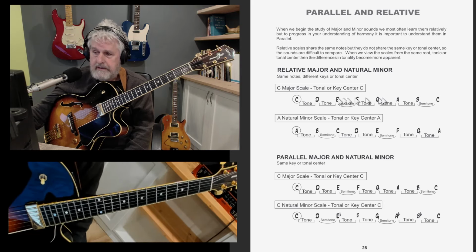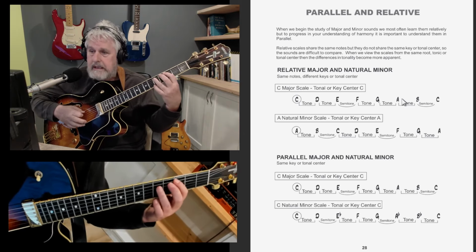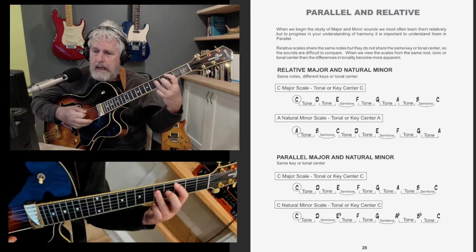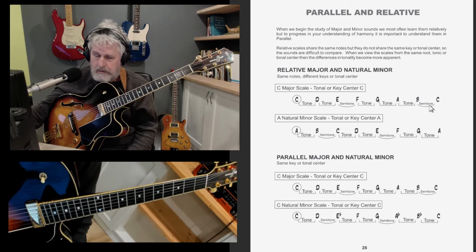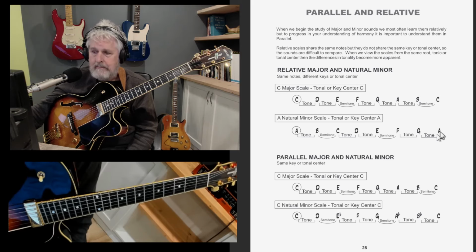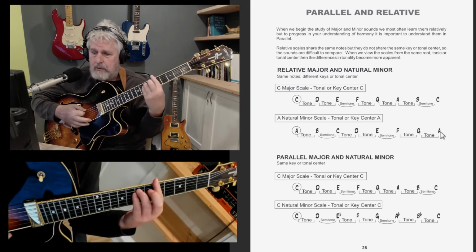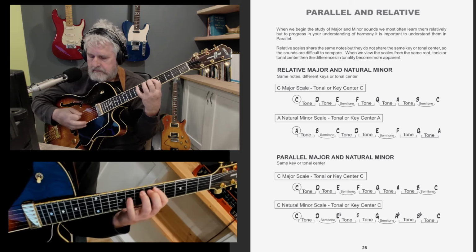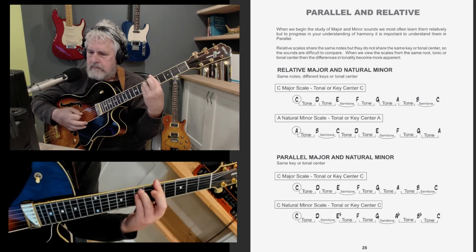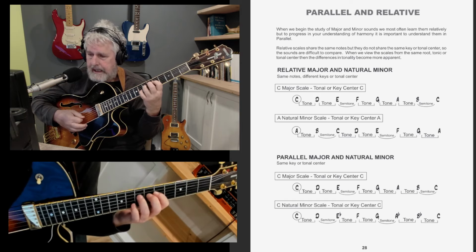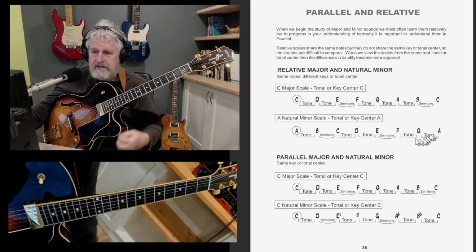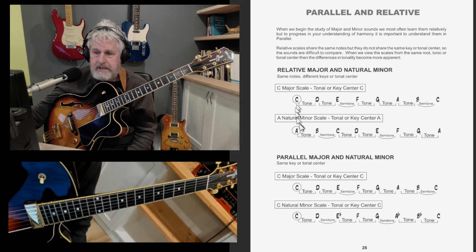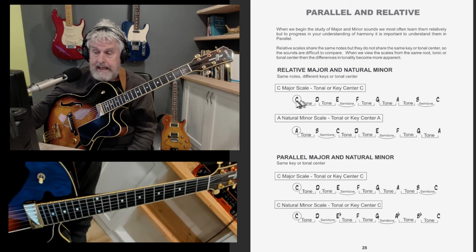So C major, C, D, E, F, G, A, B, C, tonal center would be C. And the scale would be tone, tone, semitone, tone, tone, tone, semitone. If we use exactly the same notes, but start on A as our tonal center, same notes, A, B, C, D, E, F, G, A, but now we're in a minor key, and these keys are not the same. The tonal centers are different. The melodic DNA is the same notes, but a different tonal center.